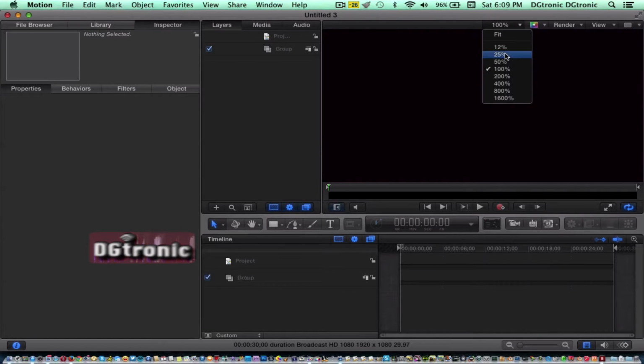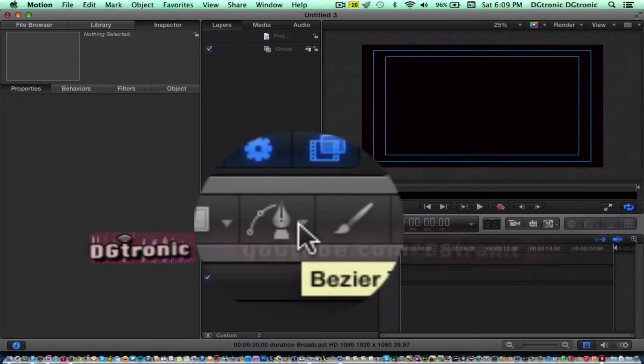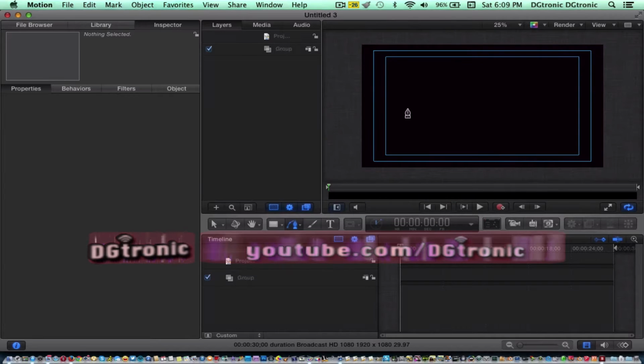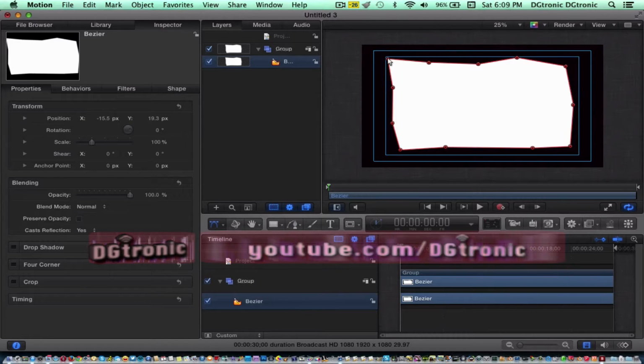Let's make sure that we can see the whole canvas. It's very, very easy. First thing you do is you want to draw sort of the shape of the screen for the projector. You go to the Bezier tool and you just randomly start putting some points down. Okay, you got the shape.